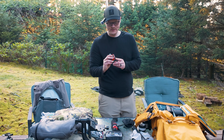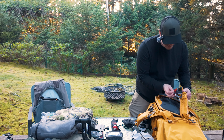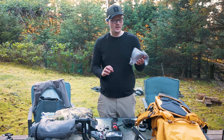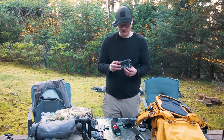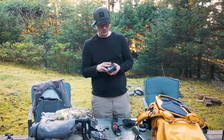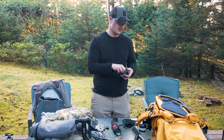This is the Garmin InReach Mini 2. It just clips onto my camera bag — I'll attach it to this side. One thing I love since I wear glasses and it rains a lot in Alaska: lens cloths. I'm only showing two here but I'm definitely bringing more. Next up are spare batteries — four in here right now with two more charging — and memory cards: CF Express and extra SD cards in the Canon R7.